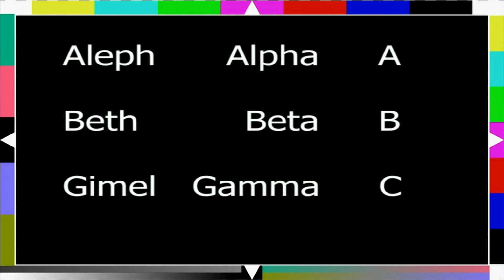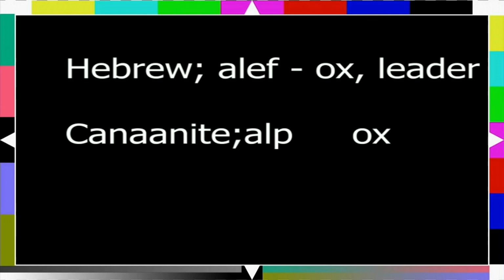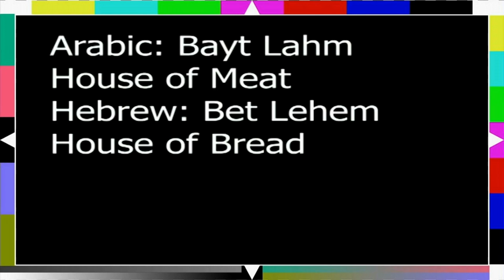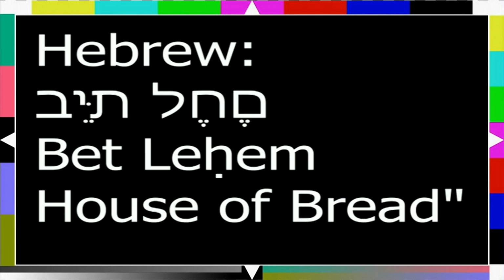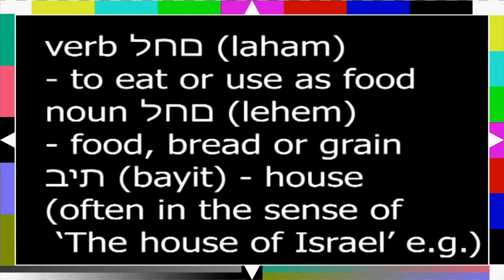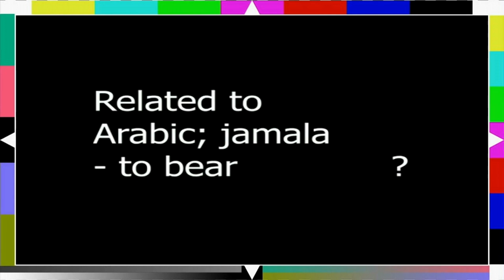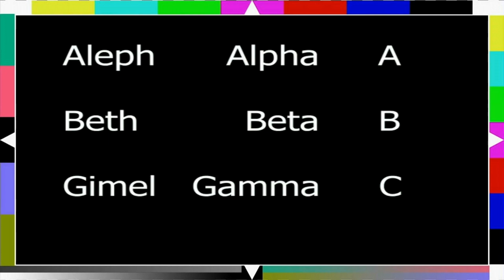If we look at the A, for example, Aleph in Hebrew was an ox or a leader, but the Canaanite word, we know, Alp, also meant ox. How about Bet for house? Probably from Phoenician. Bethlehem, the house of bread. Again, possibly from Canaanite. And Hebrew would give us Gamal, meaning desert animal, quickly mutating into camel in Arabic, Camelos in Greek, etc. And there we have Aleph, Beth, Gimel, the first three letters of the Hebrew alphabet. A, B, C to us, the modern Europeans.